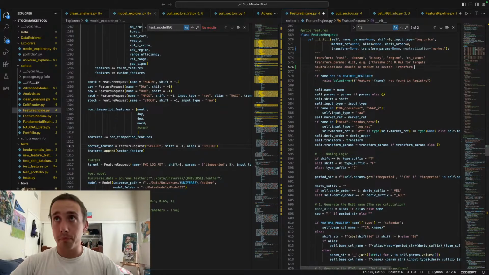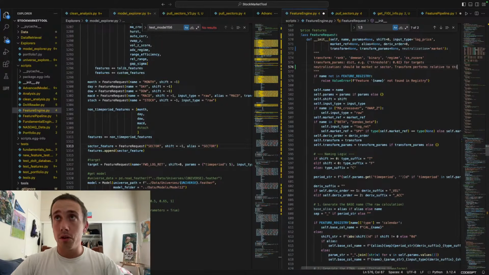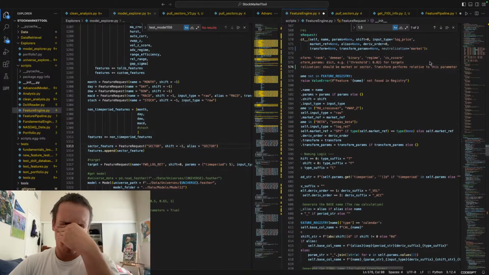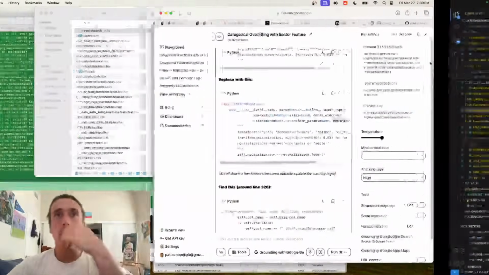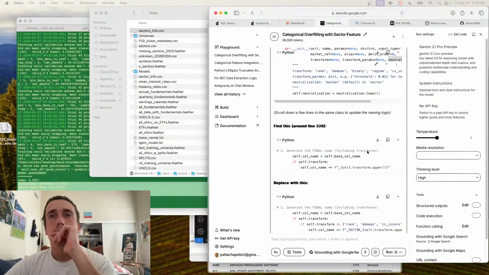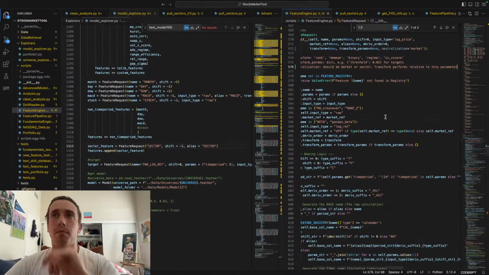Transform performs relative to this parameter. Save. Generate the final name.